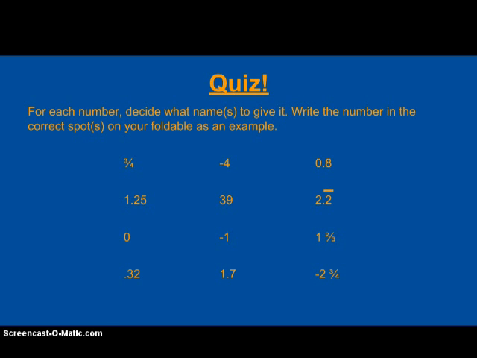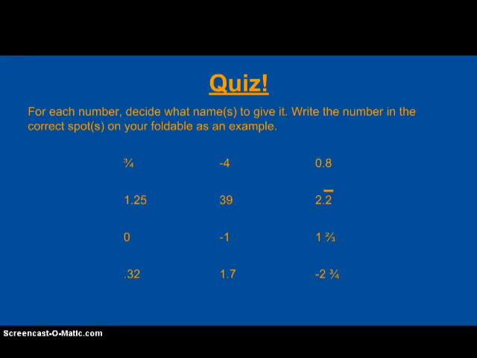Okay, some of these you'll be able to write in more than one spot, and I want you to go ahead and write them in as many spots as you can according to the type of number that they are. Okay, we will go over these in class tomorrow. So make sure you have this done. You should have all 5 of your definition boxes filled in your table. You should have your examples listed. You should also have your decimal definitions below your table.